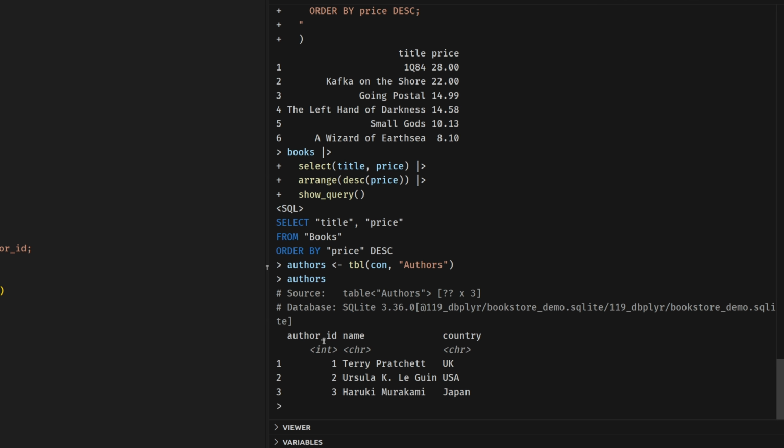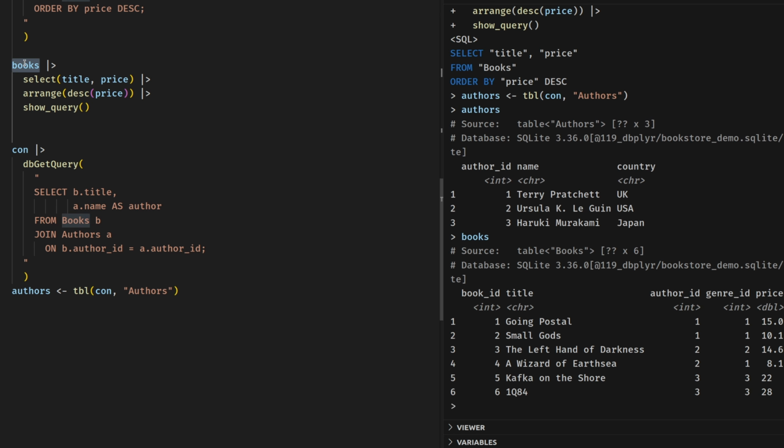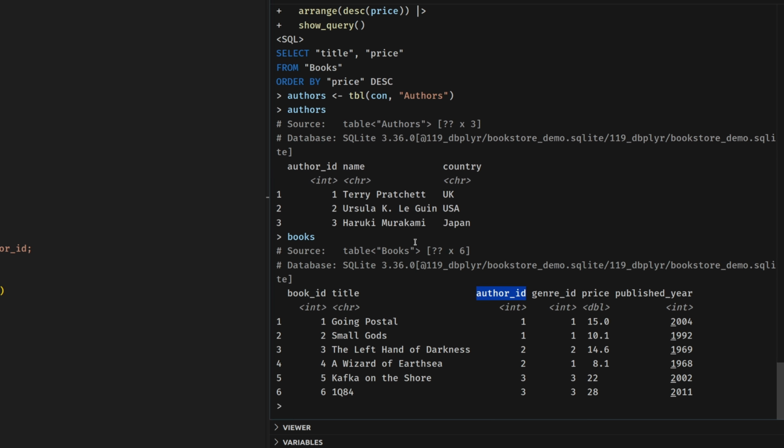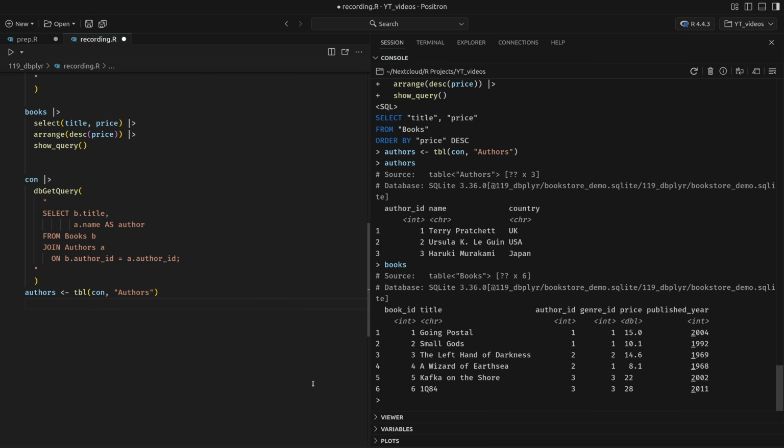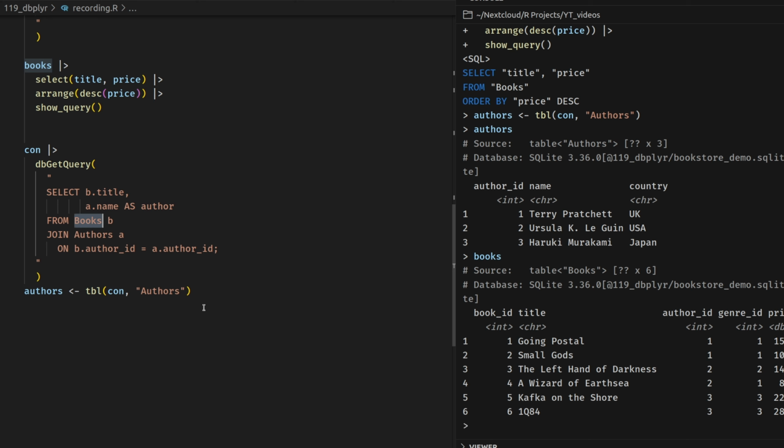And in there you see that you have some author IDs, names, and countries. And if you recall, inside of the books table, we had author IDs as well. So we can join these two tables via their common column. And the way this works is that you grab the first table, in this case the books table. So you grab that variable and you pass it to the inner_join function from dbplyr as if these were just regular tables, and you want to join it with the authors table by the author ID that is present in both tables. If they had different column names, then you would specify these according to what would be in the SQL query, but here both tables have the same author ID column.